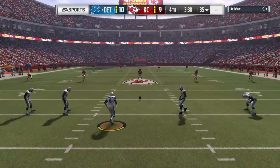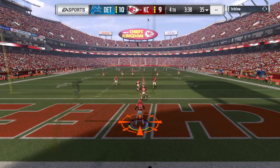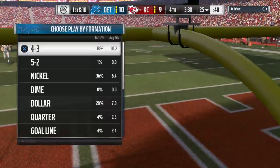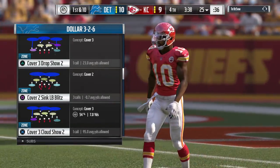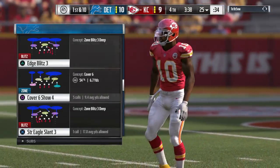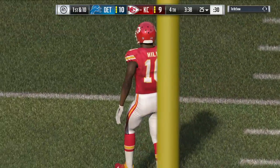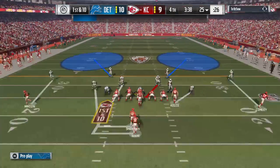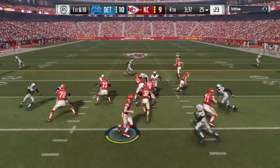Here's Martin now following the score as he'll send this one away. That'll be taken in the end zone. And no run back here. This will be a touchback, and it comes out to the 25-yard line. And now here comes Kansas City. And on the last go-around, they really couldn't get anything going. They had to punt from deep inside their own territory, which means you're going to lose the field position battle as a general rule. What they're looking for now is a little more consistency. Move the ball at least a few times.